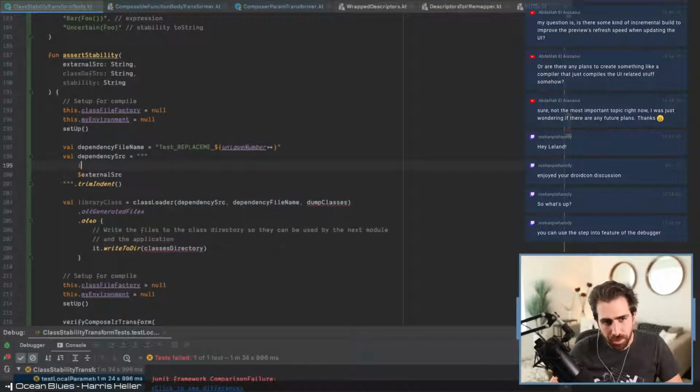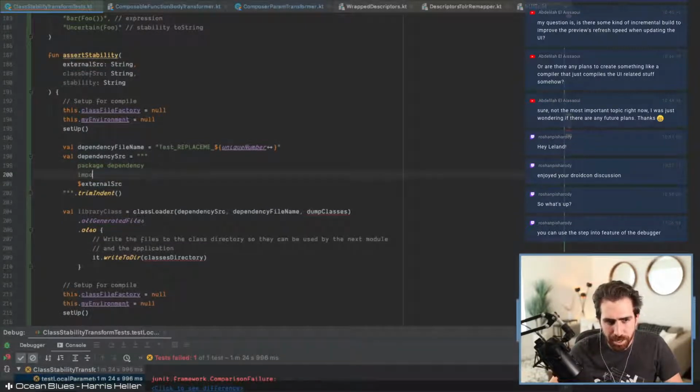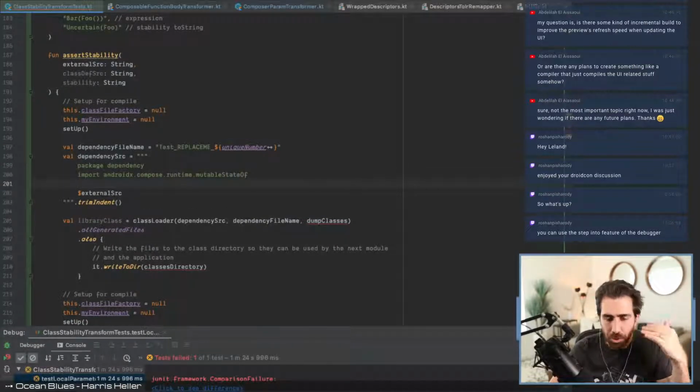And first I'm going to give it a package, or let's just call it dependency. And then I'm going to import a few things so that we can use it more easily. So mutable state of, since we might want to use mutable state of delegates in some cases.